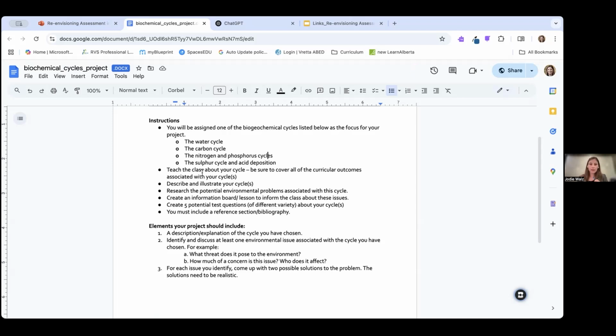And you'll see within here at the bottom, they talk about environmental issues. Well, again, that is a great opportunity to invite in context and specifically community-based issues. So AI is really good at providing the answers to this. It's not good at bringing in your context and your community and your environment.